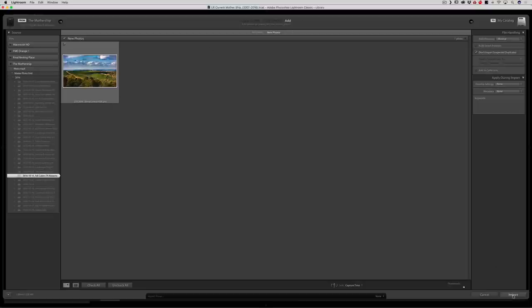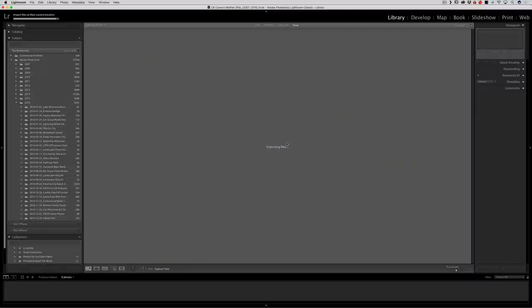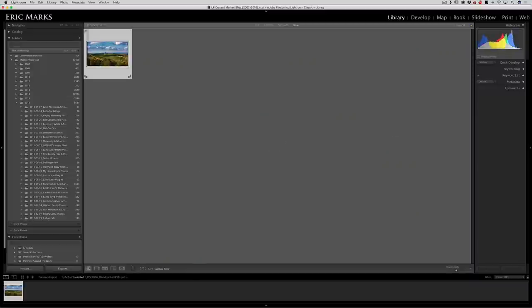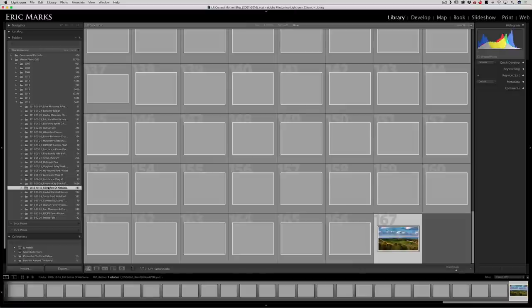So we can just do add. We'll go ahead and finish the import on that. And now that will add that new file right in there for us. And we can just confirm that here. Let's go back to that folder. Where are we at? It's a fall colors folder somewhere over here. Let's see. I knew I was going to lose my place at some point in this video. There we go. Fall colors.